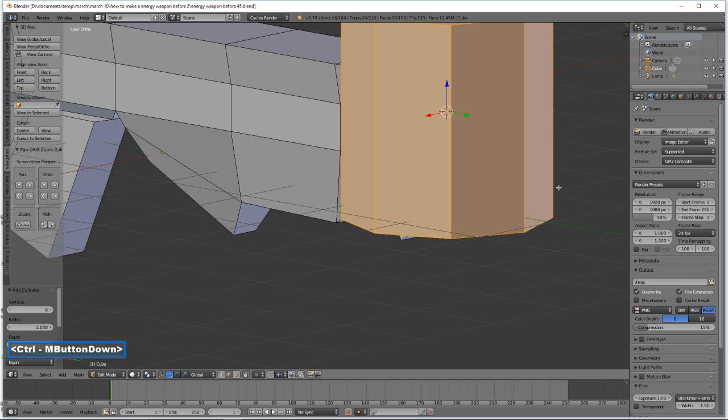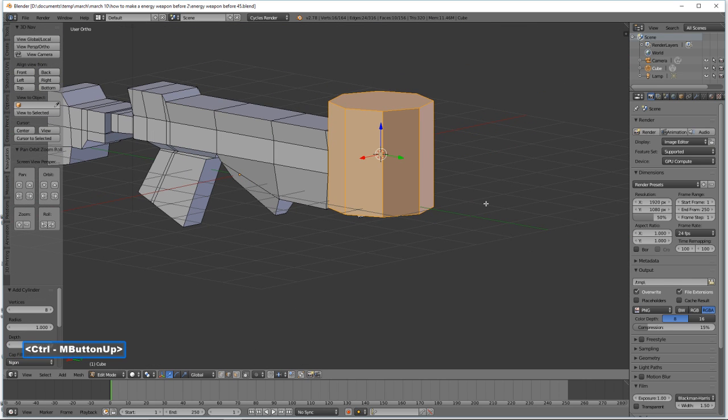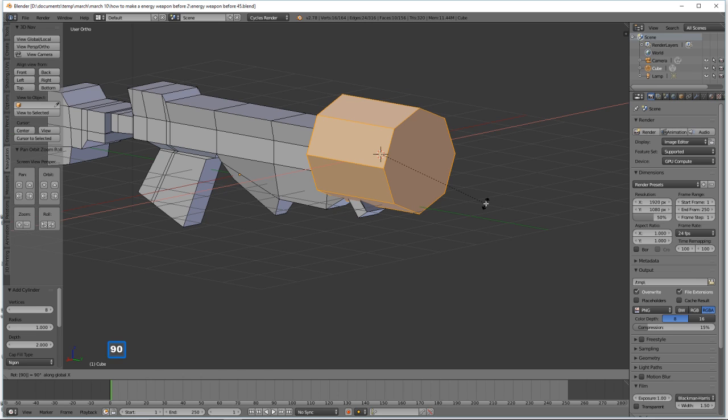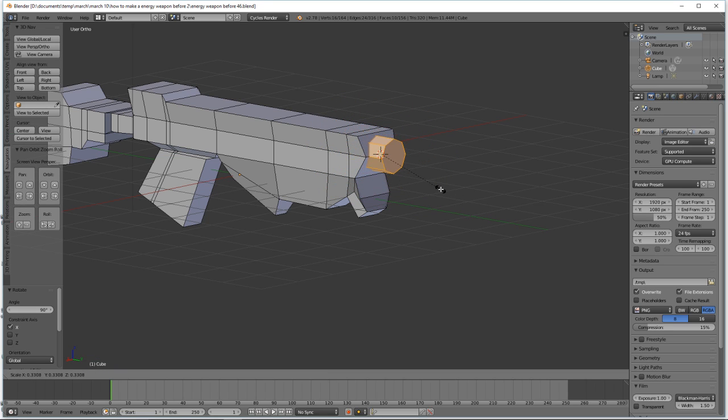Okay, I'm going to hold control as well as the middle mouse button to zoom out. We can press R to rotate on the X axis 90, and then left click to lock that rotation in. Now we're going to press S to scale this down some.